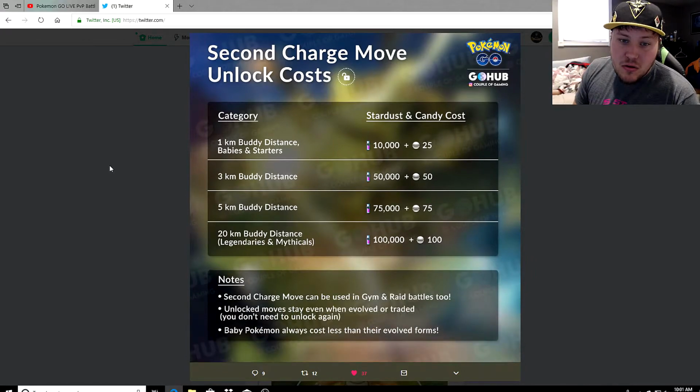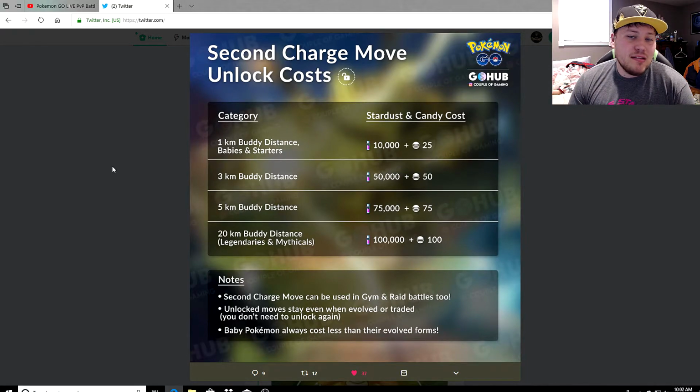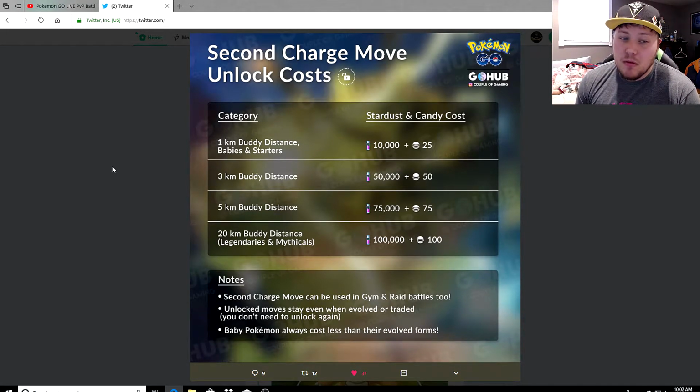So this is the category. It goes by buddy distance. I thought it went by egg hatches, but it actually goes by buddy distance. 1 kilometer buddy distance, 10,000 Stardust, 25 candies to unlock a bonus move. 3 kilometer buddy distance Pokemon, 50,000 Stardust, 50 candy to unlock a second move. 5 kilometer buddies, 75,000, 75 candy to unlock a second move. And then this is what I was talking about, legendaries and mythicals, 100,000 Stardust and 100 candy.